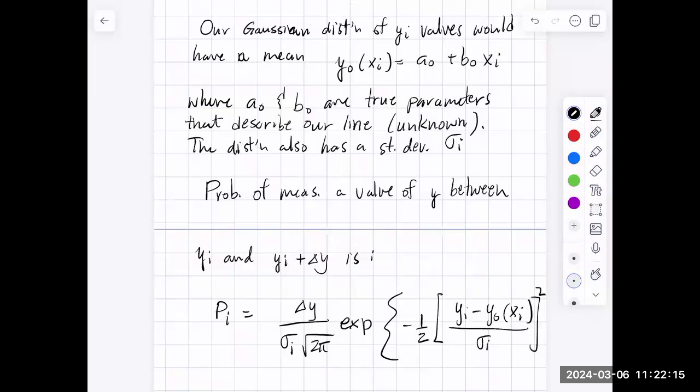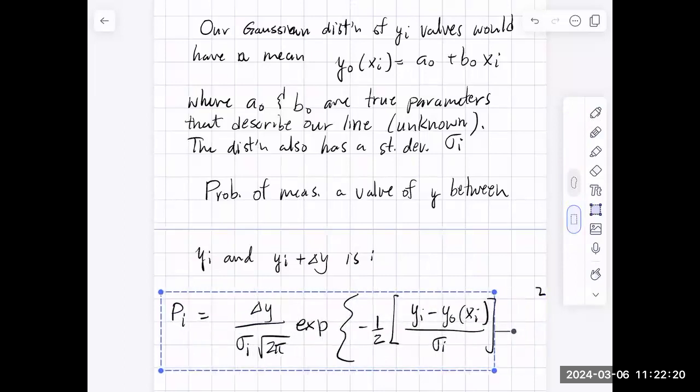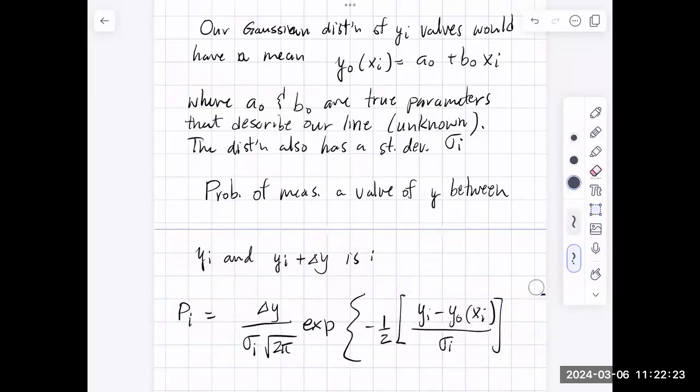This whole thing is squared. I need another bracket in here. Okay, this is all squared, and then we have to close our brace. Okay, and now everything we're going to do from here is pretty similar to things that we've been doing for the past couple of classes. We're going to say, all right, that's the probability of getting yi at xi, but what's the probability of getting the whole data set, like y1 at x1, y2 at x2, y3 at x3, and so on? Well, it's just the product of all of these things.